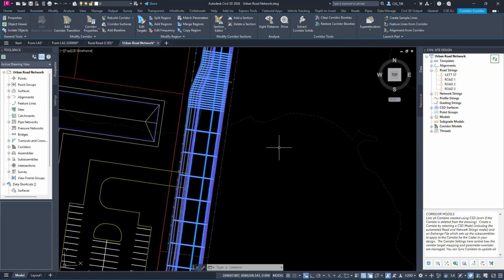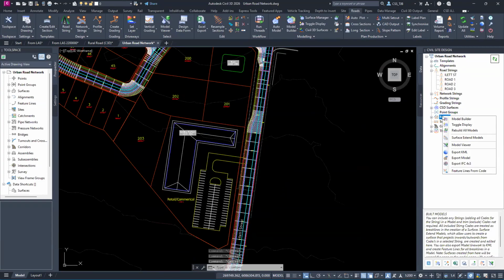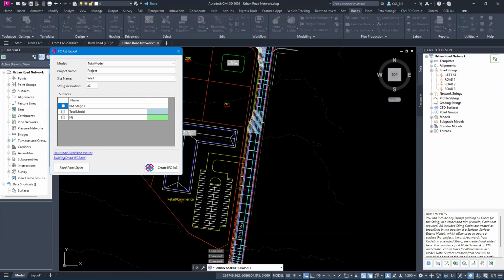But I think probably the one that you want to muck around with is the IFC. So to pull an IFC out, I click over here and I want to export an IFC. This is using the IFC 4.3 schema or classification. If you don't know what IFC stands for, it's not issued for construction. It actually stands for Industry Foundation Class, and 4.3 incorporates road entities. So it actually has classifications and componentry related to roads.